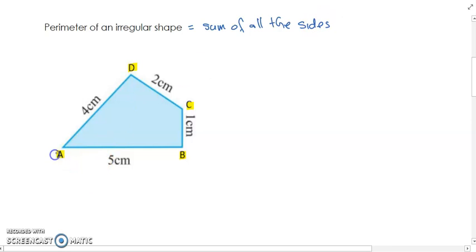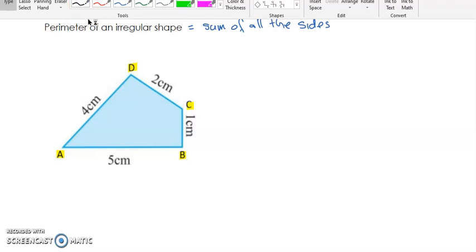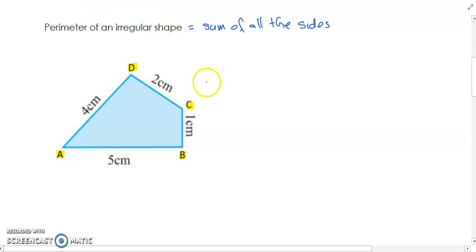So we have to start at A, and we ask, what is the distance from A to B, all the way up to C, to D, and then back to A. So I am going to give you a little hint. I'm going to tell you to do it this way, although for one that is like this, it's easy to do and you don't need to follow this, but it really helps when we're doing more complicated shapes.